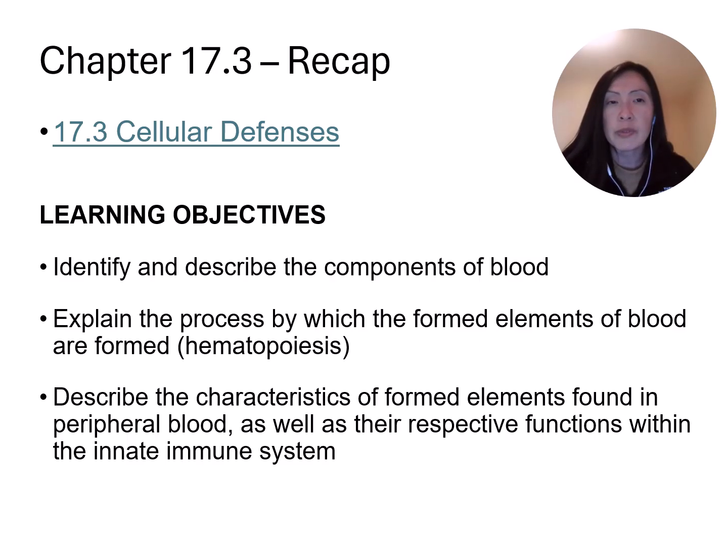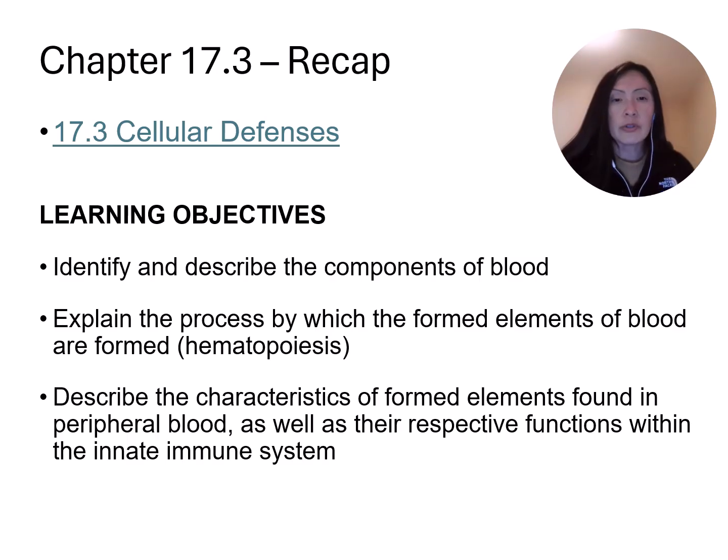And from those cells, we had the myeloid lineage, and the myeloid lineage produces erythrocytes, platelets, granulocytes, and monocytes, whereas the lymphoid lineage produces the lymphocytes, those T cells, B cells, and natural killer cells. Remember, from the hematopoietic stem cells, most of them become red blood cells, fewer become white blood cells.